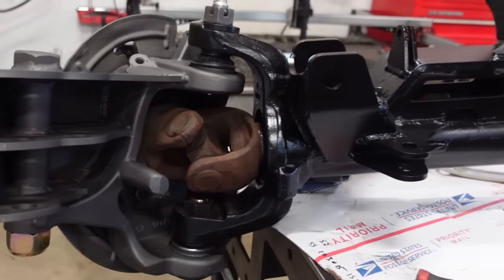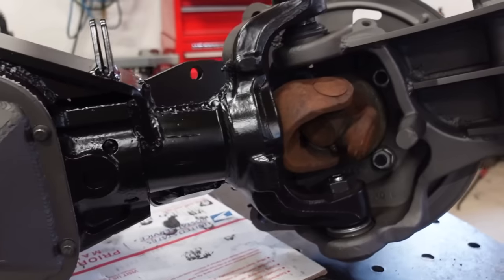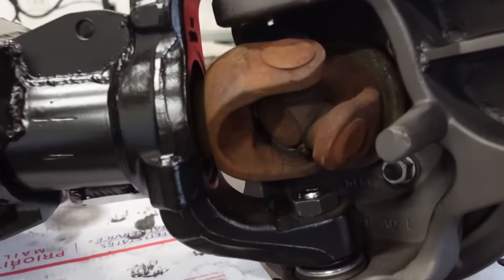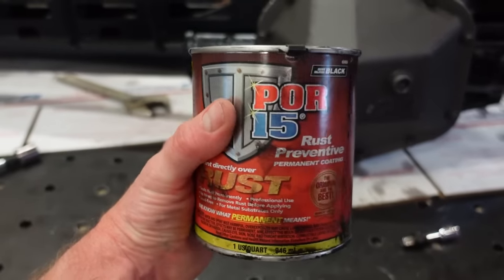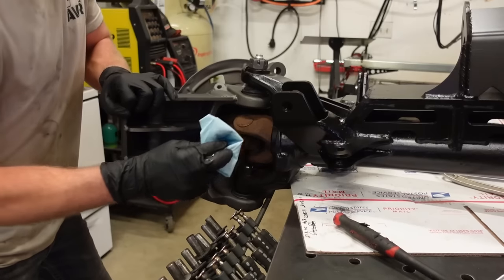We got this axle completely together and these axle shafts, well, they're all rusty. So I think what I'm gonna do is I got this handy dandy POR-15. Now before you guys comment and say you're painting over rust, this stuff is designed to go right over rust.